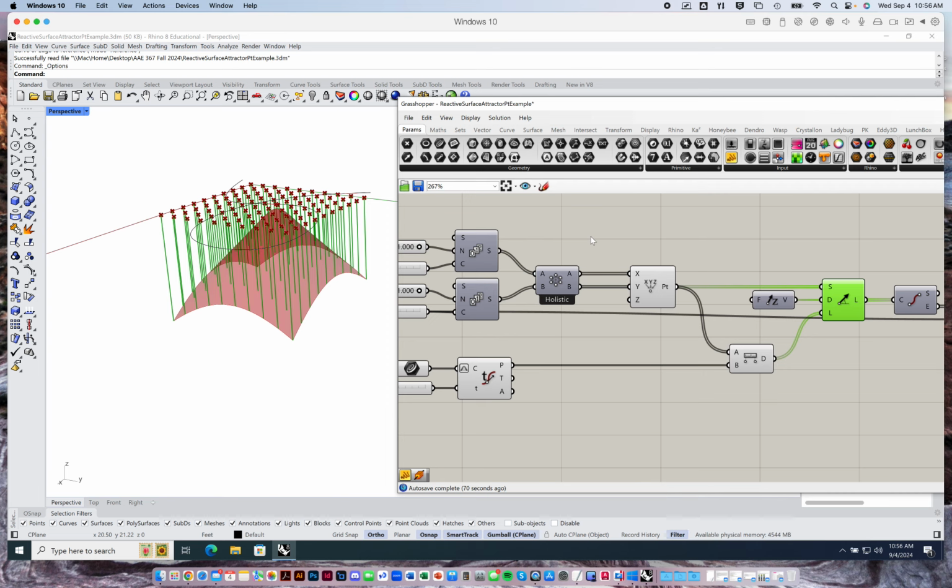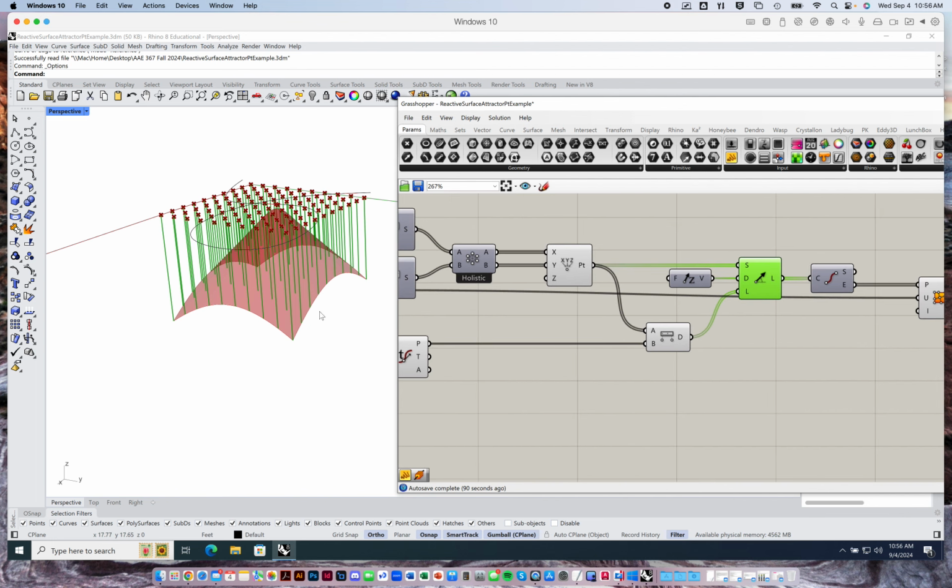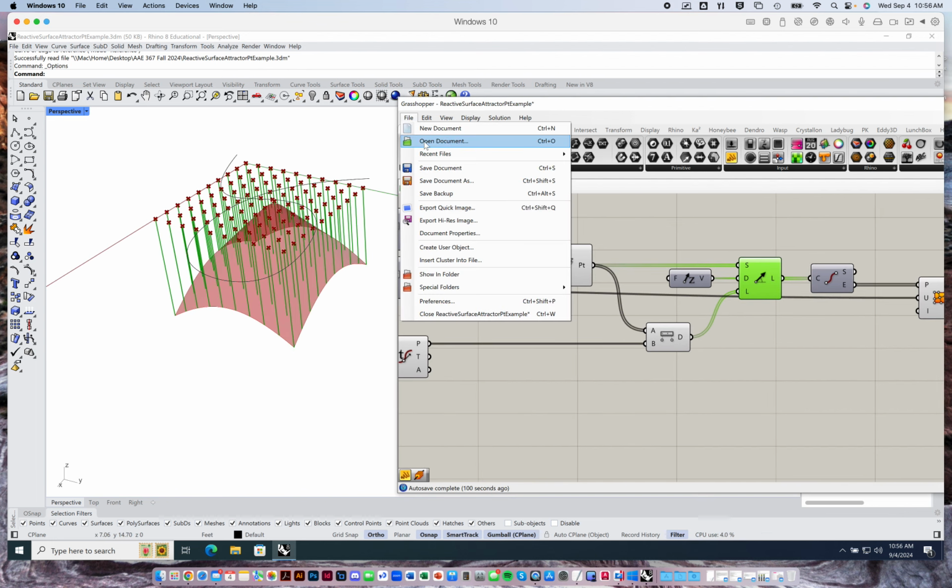Now we're making them a little smarter. If, let's say, the attractor point was related to the position of the sun, or some other sort of force that we are really trying to react to, let's say, in the urban environment or its context, right? Lots of different ways you can use attractor points here. To make things smaller, aperture-wise, or larger, to form the geometry or literally the form of this thing in this case. Anyway, let's say we're making a canopy. We have all of this. Let's open up the next one.